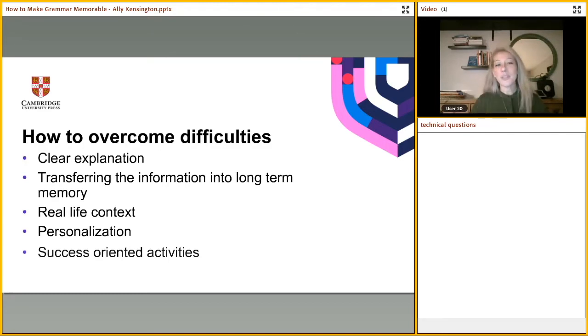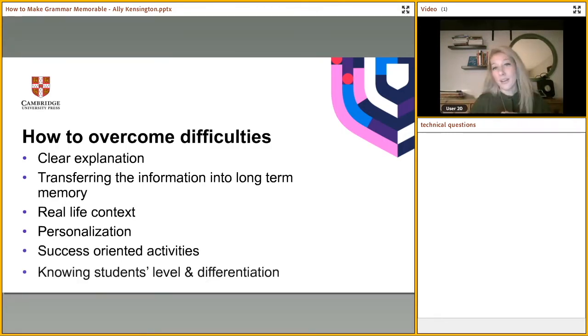but I've learned something through this path: the more they see that they can do stuff, the more they can give themselves a pat on the shoulder, the more they're engaged. I'm not saying give them easy activities. I'm just saying give the activities in the very beginning that they feel they can do.